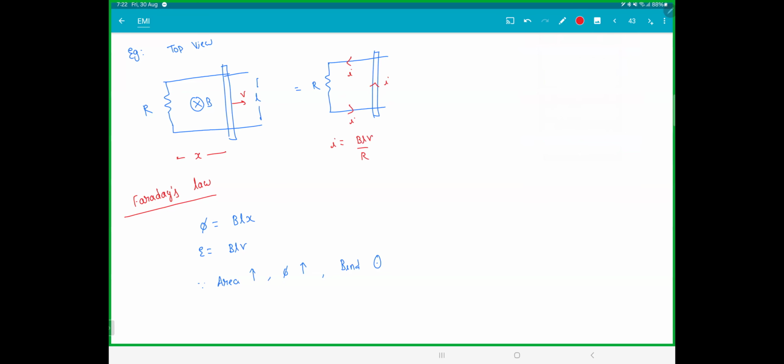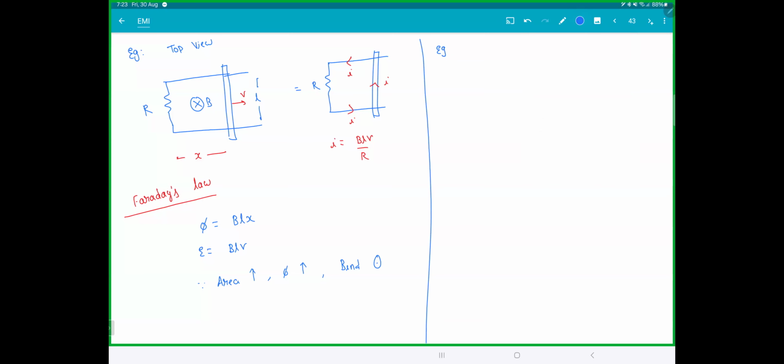That means if you try to apply Kirchhoff's loop law, it will not work. Because what is Kirchhoff's loop law definition? The sum of the potential differences across the elements in a loop is 0. Right? But here, suddenly there is no element, but there is an EMF. If you include the induced EMF also, then Kirchhoff's law will work. But if you go strictly by the definition, it simply says EMF across the elements, and there is no element here. There is only a resistor and a rod. This is what Faraday's law will say.